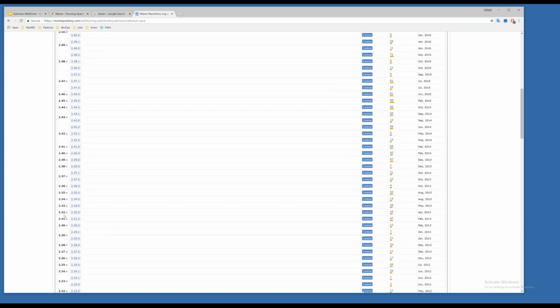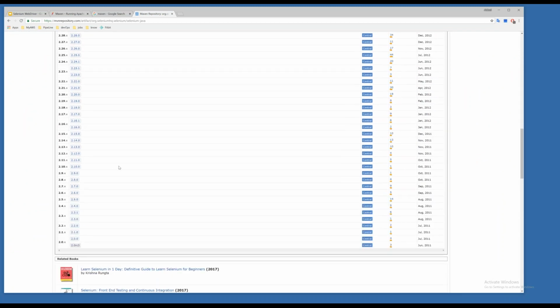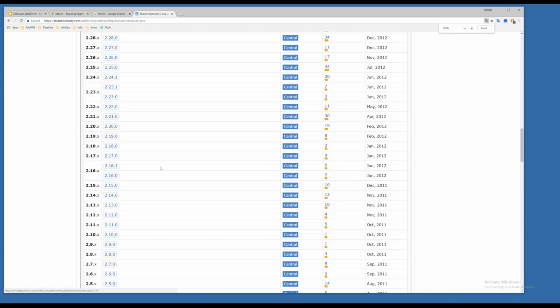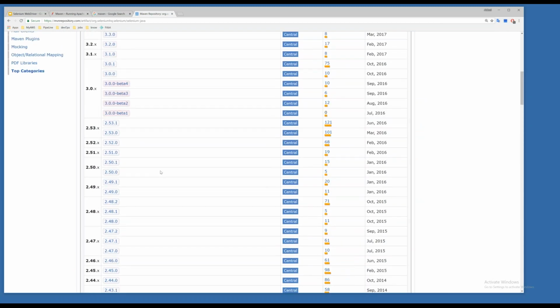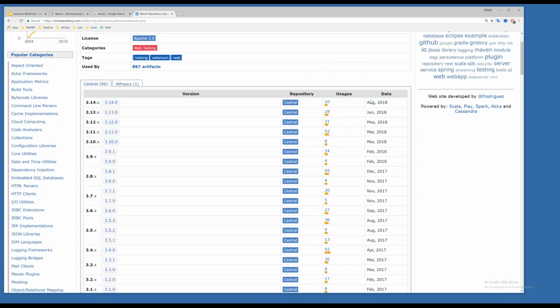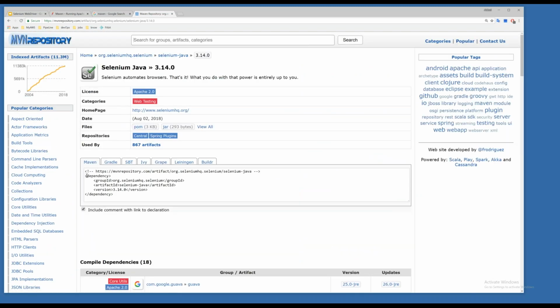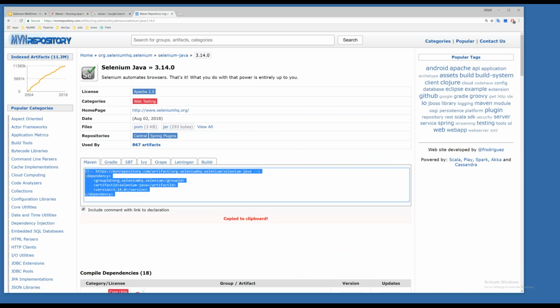We have all kinds of versions for Java Selenium. I will zoom in a little bit so you will see the numbers. And the latest update is from August, very new. You see, that's how easy it is to add it to your project. We will go through that many times. It's just another dependency that you're adding into your project, and now Selenium Java 3.14 will be in our project.